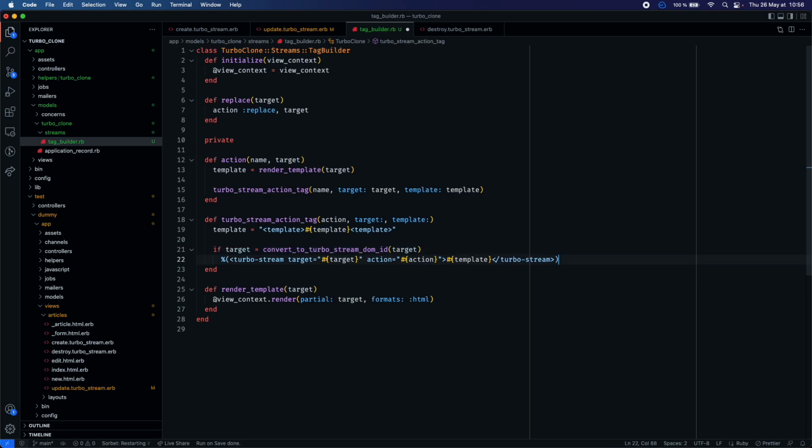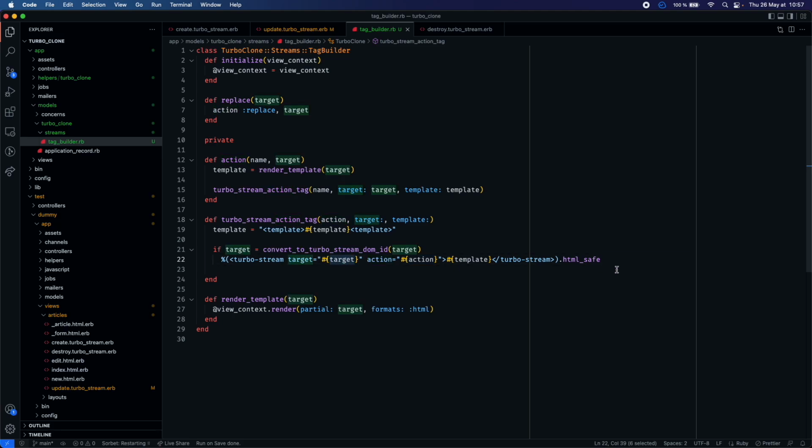Then we can render this, and we can use HTML safe here because all of the parts we have control on. This was rendered by the view context, so it's properly escaped. The action, we have the control on it, so it's not user input, so it's safe as well, and the target is also generated by ourselves.